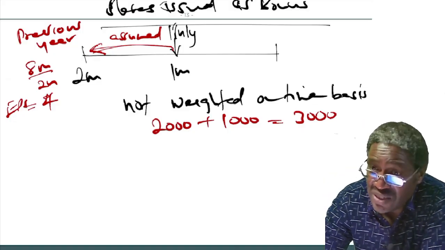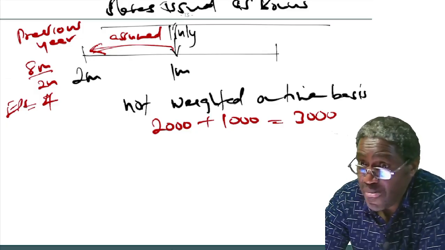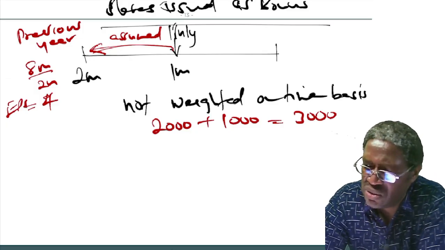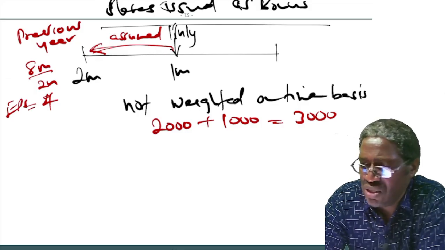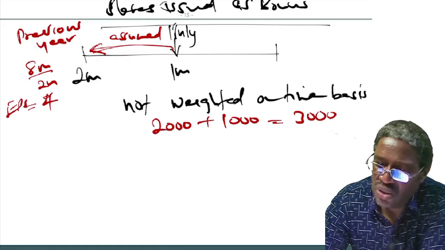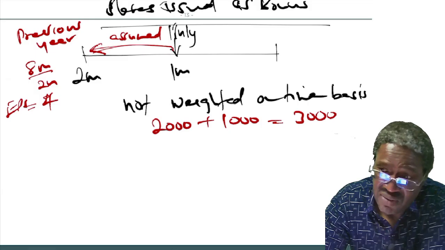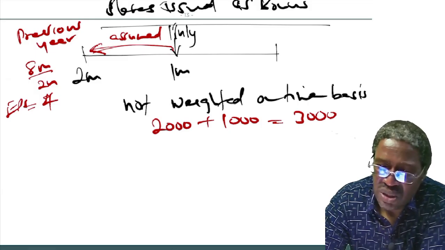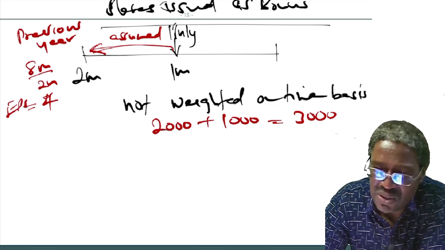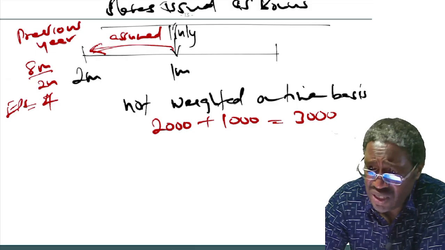The number of shares last year were 2 million. So your earnings per share was 4 shillings. But come this year, we issued another 1 million shares on 1st of July. We have said they are assumed to be issued as from the beginning of the year. And therefore, the accounting standard says, for comparison purposes, the EPS of the previous year should be restated.